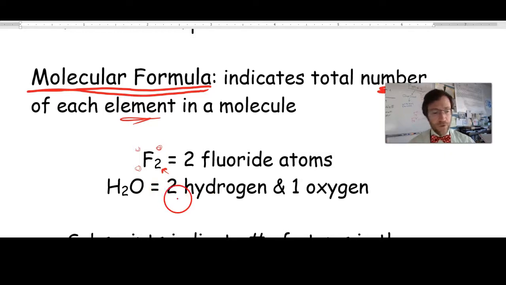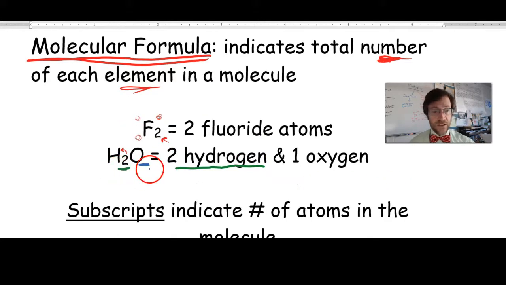And also, just one little thing, like okay, this oxygen, this little subscript 2. The subscript tells us 2 of whatever is right next to it. So this 2 says that there are 2 hydrogens. And if you look at this oxygen, y'all see ain't nothing there. But there's at least 1 oxygen. And we'd like to keep things as lazy as possible. So if we don't have to write the number 1, we don't. So H2 means that there are 2 hydrogens, and the fact that it's just O with no number added tells us that there's just 1 oxygen in H2O.